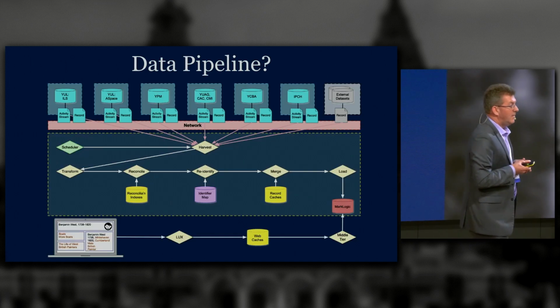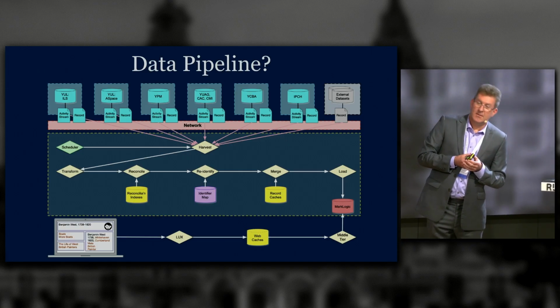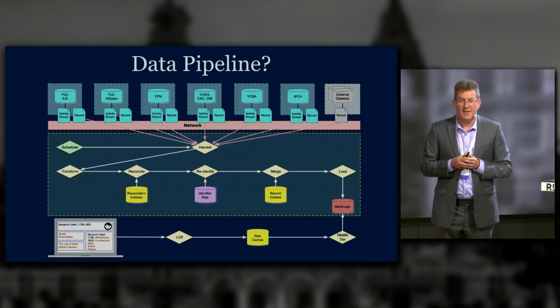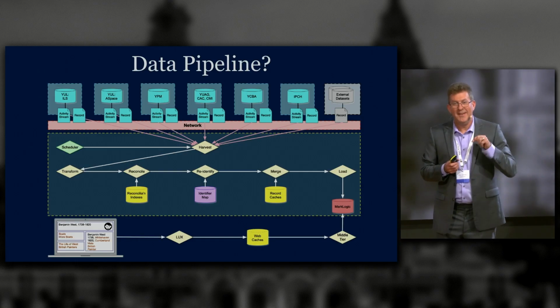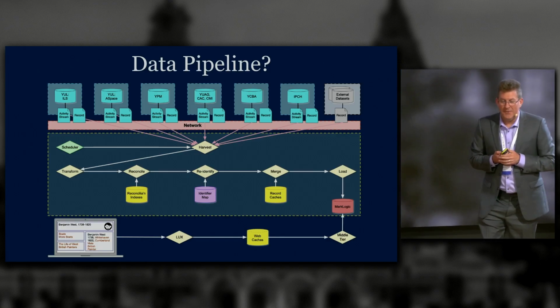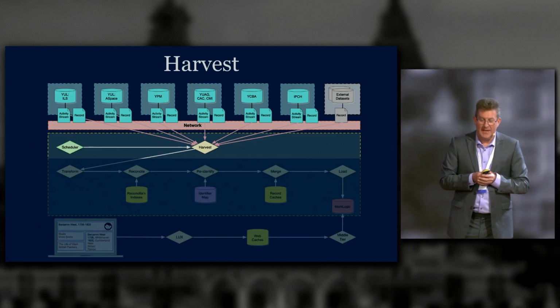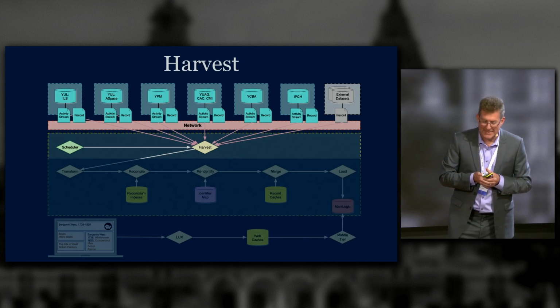So here is our data architecture. If you put your head on the side slightly, it looks like Eno's architecture from the first day. I don't recommend actually trying to do this, but if you turn your head upside down, it looks like Chris's architecture. So the first step in the architecture is harvesting, which I'll talk about, and then I'll hand over to Kelly to talk about the rest.